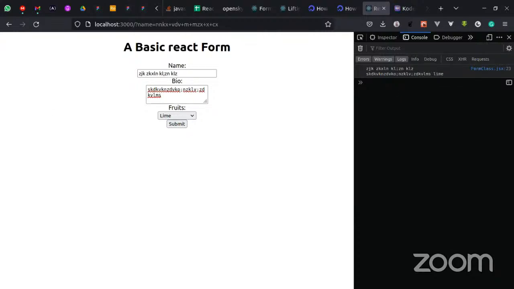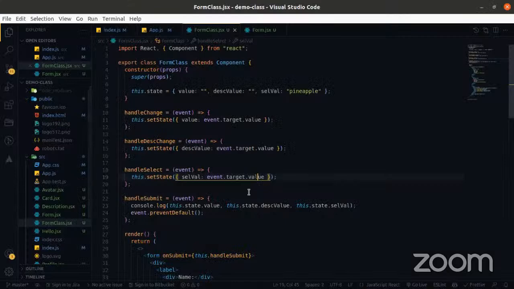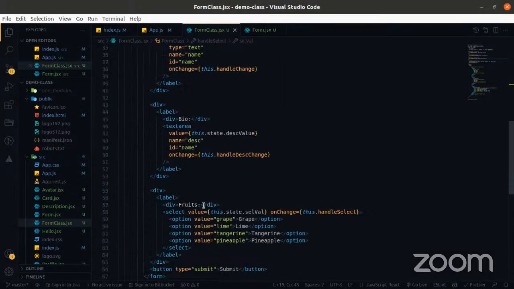Okay, so basically this is just how forms actually work. But as we go further, we'll see how we can add more values. Now there's also one thing that I want to touch on with you guys, and that's how to use multiple values in your select. I think the way we do that is you come here and make value an array.